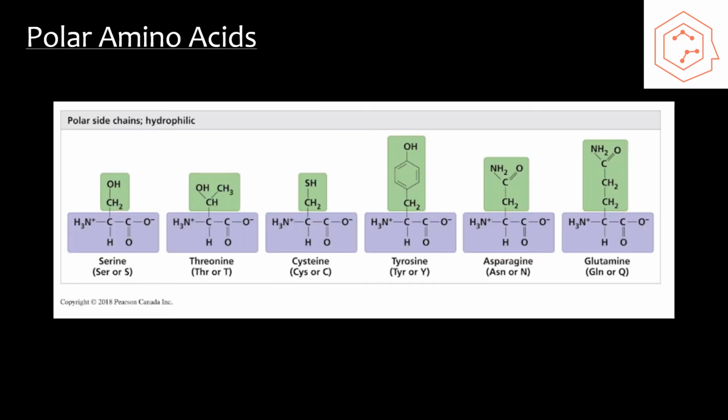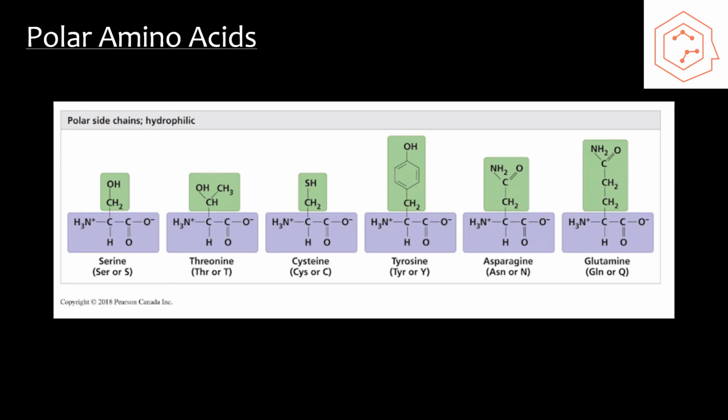So polar amino acids are hydrophilic, which means that they have polarity in their side chains. So this polarity means that they have a way to interact with highly polar water molecules, and thus they're hydrophilic. This is because of either the short R chain or the dipoles that are present, with the high electronegativity difference, and thus it makes it polar.